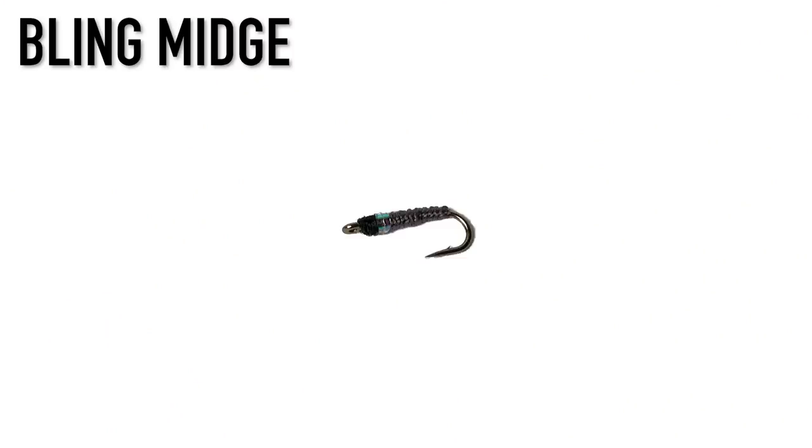Fly number one for the month of December is going to be the bling midge in charcoal, size 22. This is going to be our trailing fly this time of year, whether that be your second or third fly. Either one works. Fish were keying in on that this morning in the slower, deeper runs when they were being picky. The sun hadn't hit the water yet. Not much of a hatch going on. Once the midges started hatching, sun hit the water in the afternoon, those fish were really picking up the bling midge in the riffles. So you can actually keep that guy on your rig all day long.